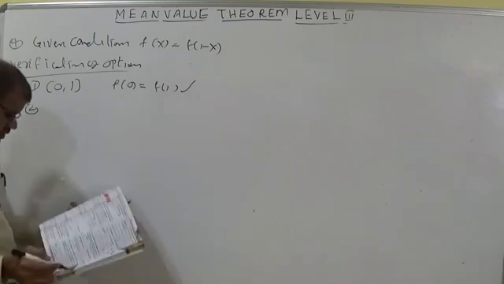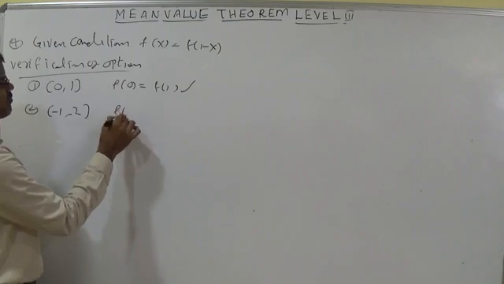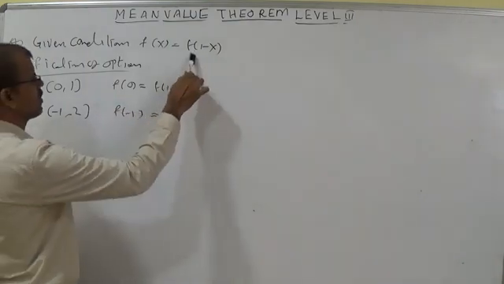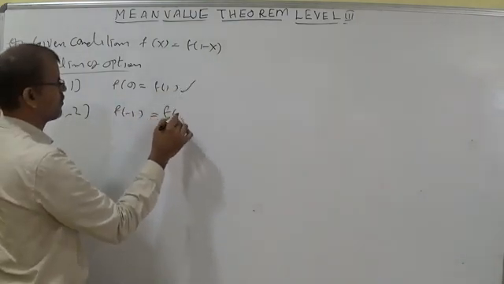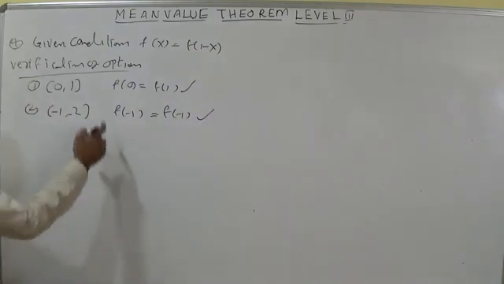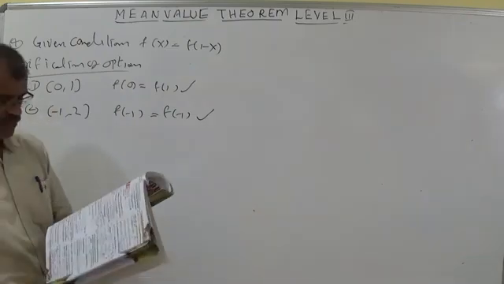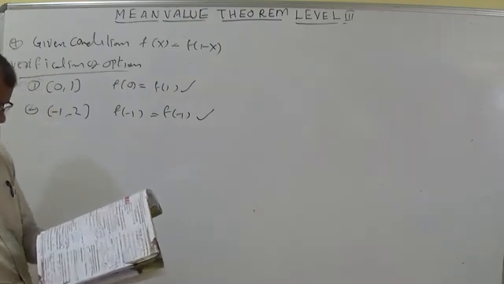Next, second option, minus 1, 2. So f of minus 1, you substitute here. f of 1 minus 2, f of 1 minus 2 is f of minus 1. So f of 0 is equal to f of 1 minus 0. f of 0 is equal to f of 1, he got. f of x is non-constant, it's okay.